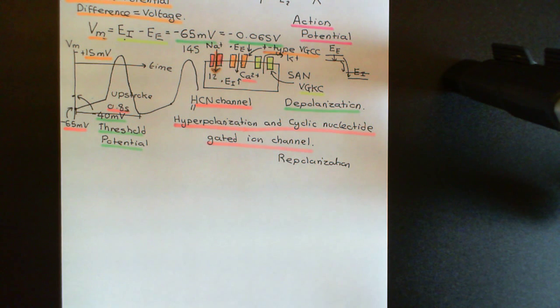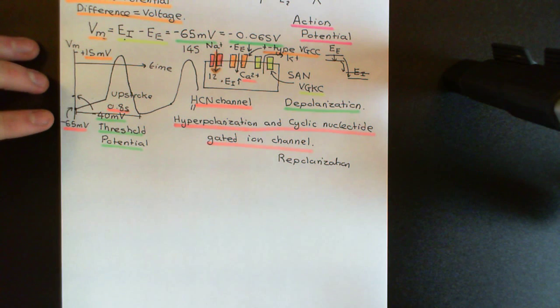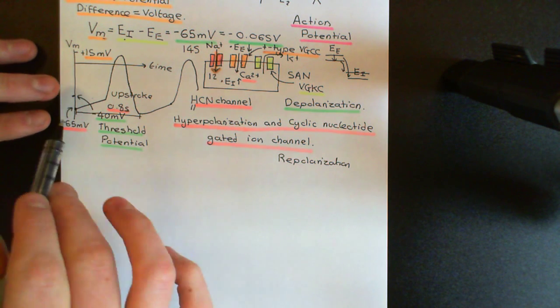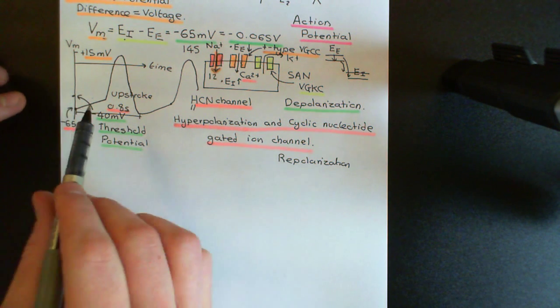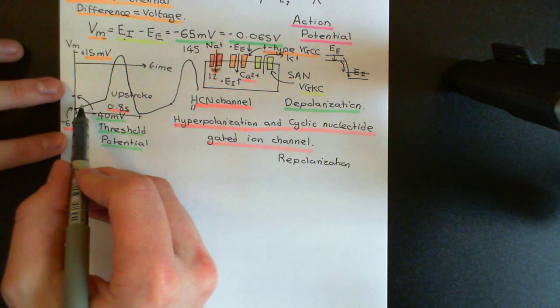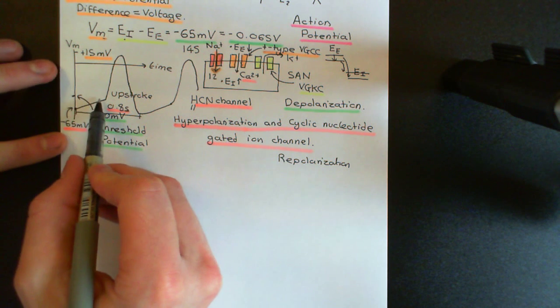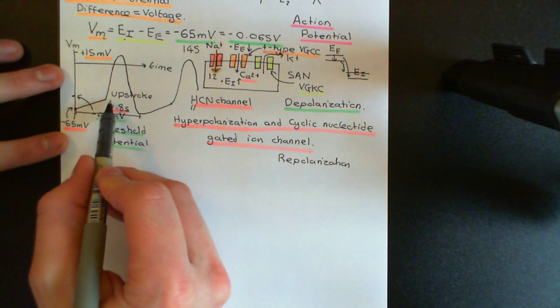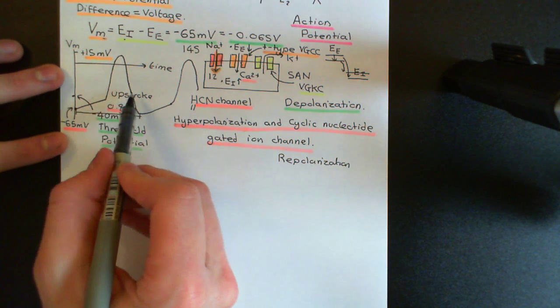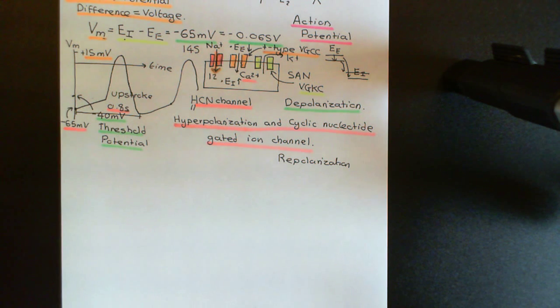So we'll come back to discussing the AV node later on. But if you took them out and put them on a petri dish without the sinoatrial node overdriving them, their action potentials would look exactly like this. It would just be that it would take longer for them to get up to the threshold potential, so this line would be less steep, and therefore the frequency of the action potentials would be lower, which is why they would generate the electrical signal at a lower frequency than the sinoatrial node cells.